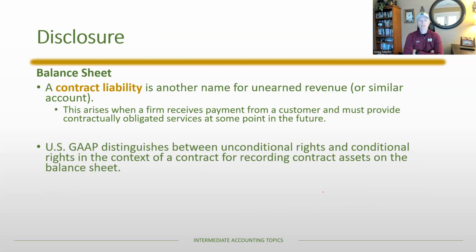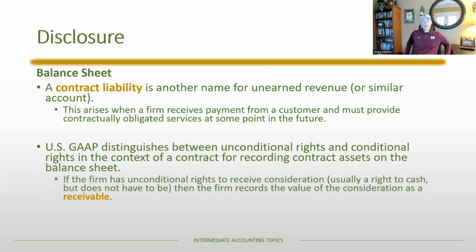GAAP distinguishes between two types of receivables, or what you might call receivable. And it really depends on your rights. So there are what are called unconditional rights, which means you owe me, it doesn't matter what I do. And then there are conditional rights that could be in a contract, which says, okay, you owe me, but I know that I also have to do X, Y, Z in order for you to actually pay me. So with an unconditional right, there is nothing left for me to do. And with conditional rights, there is something left for me to do in the context of the contract. And in both cases, you may be able to recognize an asset.